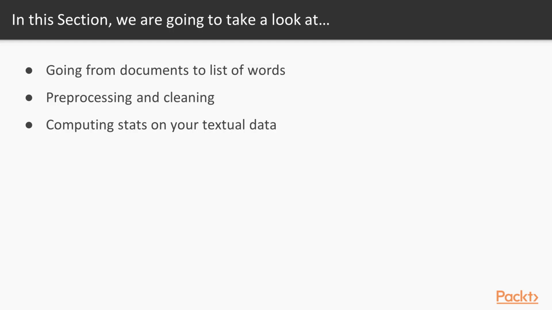We'll learn practical aspects of dealing with textual data. We start with tokenization, which is the process of breaking our text down into individual tokens. Then we'll discuss the pre-processing and cleaning steps that we need to carry out in order to prepare our data for further analysis. In particular, we'll see how to remove unimportant words and how to transform tokens into canonical forms. Lastly, we'll see how to compute basic statistics on our text so we can collect word frequencies.